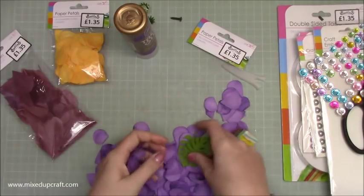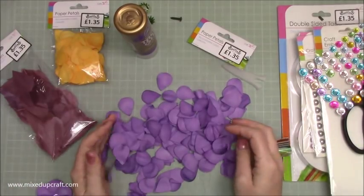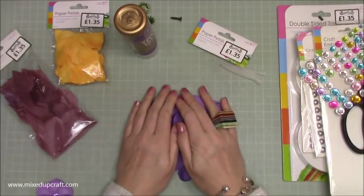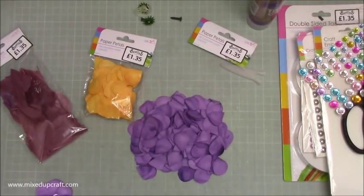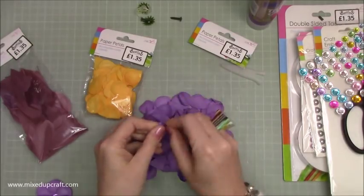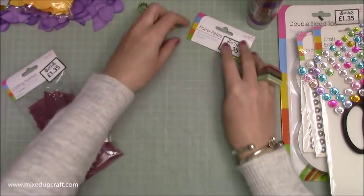I like things like this when you get so much of them. There is loads there for the price. That's going to last ages. So I have got the green, this is the purple, yellow. I think there was a pink, but for some reason I didn't pick it up. So I might go back and get that another day. But again, they will all get used.